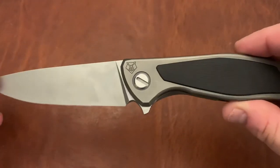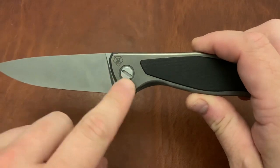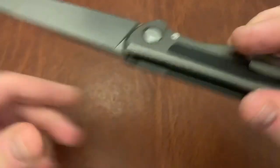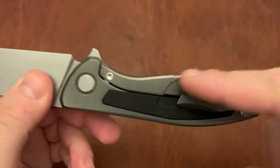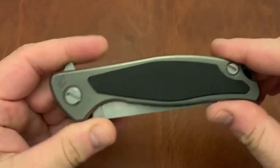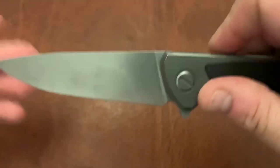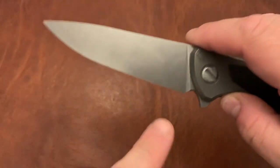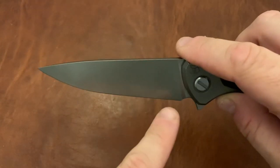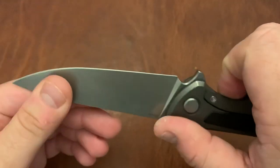Shirogorov F95NL. I love the fact that this looks kind of futuristic with the almost full flathead here. It's got that futuristic style milling over here, but it's blended with a modern looking inlay, which I kind of like. The blade shape here is quite nice as well — it's sort of the opposite of a wharncliffe, because the wharncliffe just has no belly. This is all belly, and it's just an interesting blade shape.